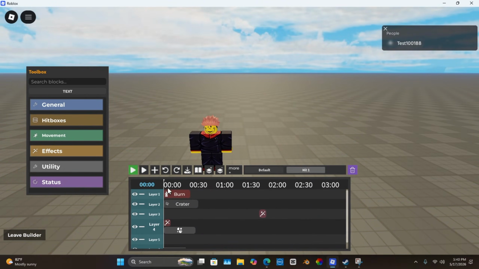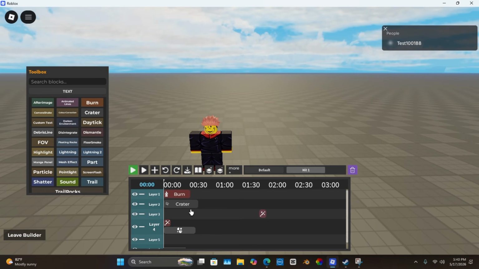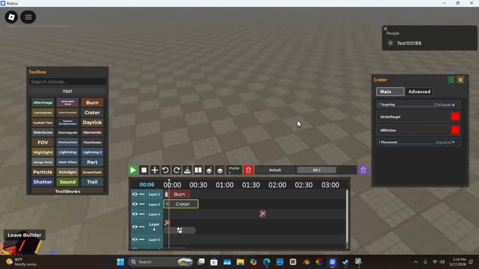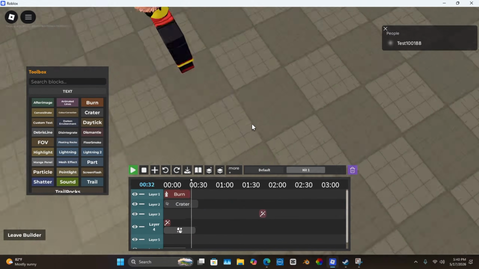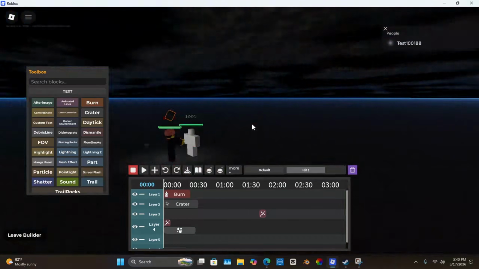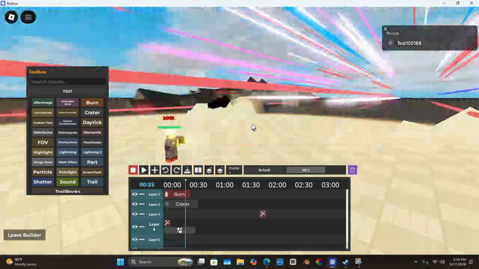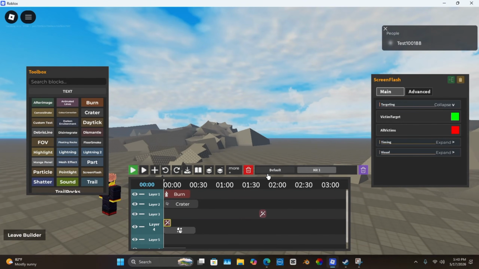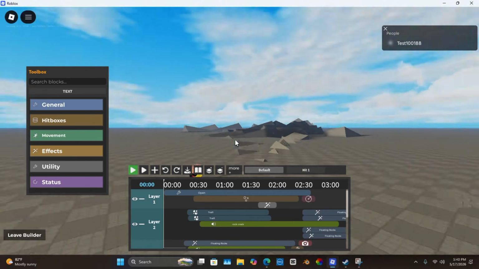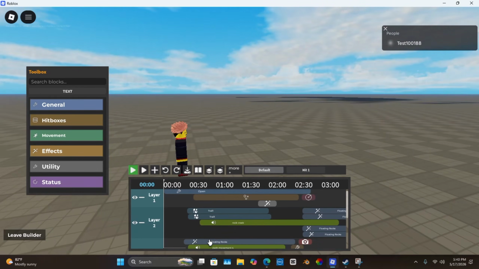And Hit, you want to go to Effects to do the hit effect. Burn Crater, which makes a little crater of rocks, obviously, like this. And then Shatter, which doesn't work, but you also want Screen Flash, though you don't have to have it.